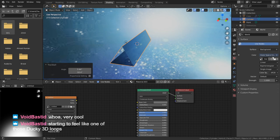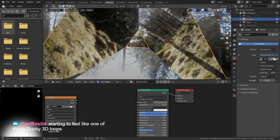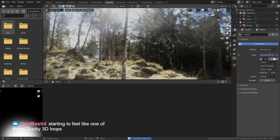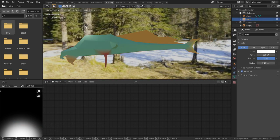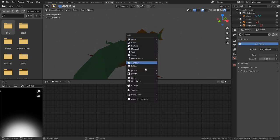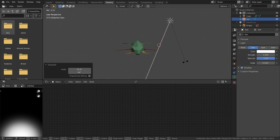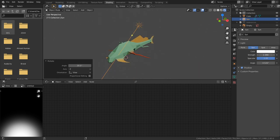Okay, I'm getting like hella distracted. Let's open up outside with trees. The house. Where's that Aboleth? Here we go. Actually, you know what? Let's add a sun. Strength of 5. Ooh, too much. Starting to feel like one of those Ducky 3D loops.